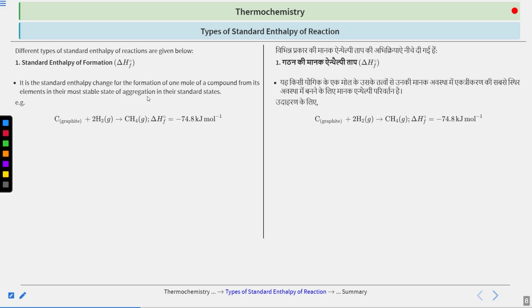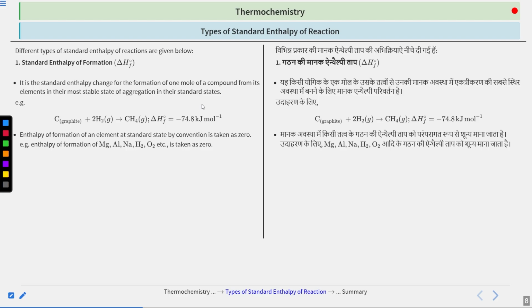Methane contains carbon and hydrogen. So we will take the most stable state of carbon, which is graphite. You must remember that the most stable state of carbon is graphite, and for hydrogen the most stable state is gaseous. If you want the standard state, just go back to the NCERT. You will find the table there which gives the standard state for each of the elements that you are dealing with. Now you will find that for this transformation, delta H f naught is found to be minus 74.8 kilojoule per mole. Clear?